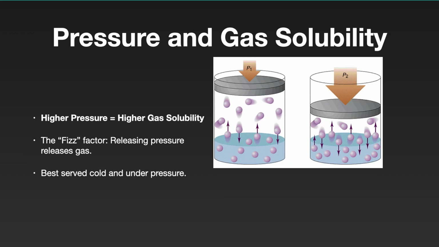Pressure only really affects the solubility of gases. When a soda bottle is sealed at the factory, it's under high pressure, which forces the carbon dioxide to stay dissolved. The moment you pop the lid, the pressure drops, and the gas rushes out of solution as the fizz we all know. To keep a gas dissolved, you want it cold and under pressure.